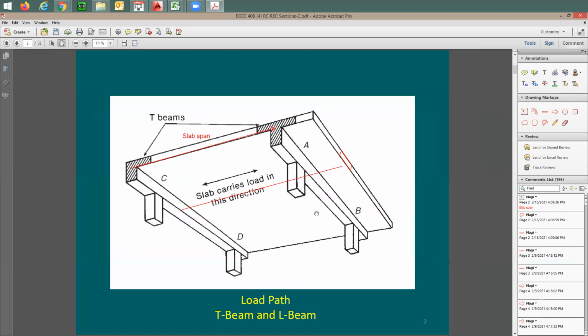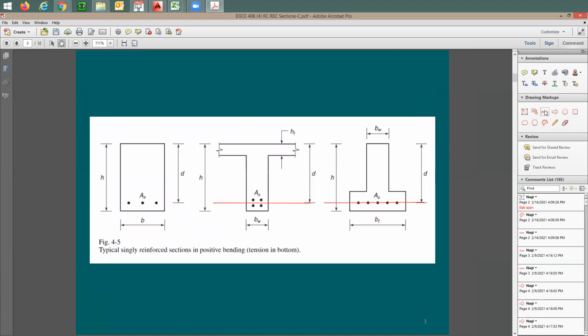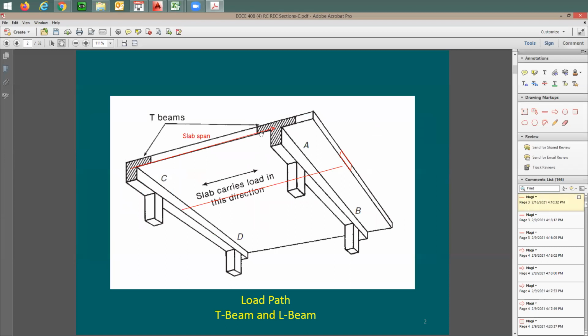So if this section is taken through this beam here, it means I'm looking for this reinforcing. It's going to be running in the slab itself. I'd like to design this reinforcing. So I don't want you to be confused between the beam reinforcing and the slab reinforcing. If you have two of these beams, here's one beam, here's the other beam. Just disregard this. Now you need to have this reinforcing. This reinforcing at the bottom is going to be the same as this reinforcing that I've just drawn here. And on the side, this reinforcing is going to be right at the bottom here. It's going to be kind of repeated.